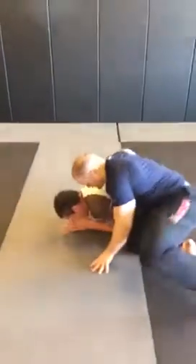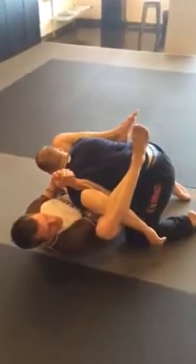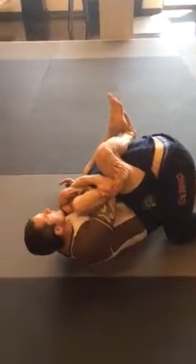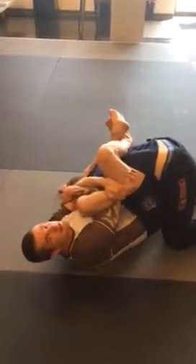One more time. I'm in a turtle. He catches the double unders right away. I get my hand through — my forearm is up against his neck and I clasp my hands together. I extend this leg toward his wrist, toward his hip. The hand that's through grabs my bicep and then this hand grabs his wrist. Keep my pressure on his hips. I turn a bit toward his head and relock my feet. Now I just turn my shoulders until he taps.